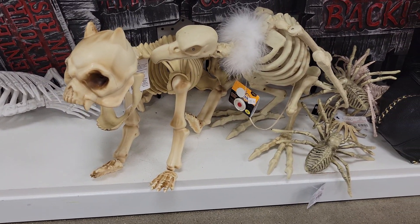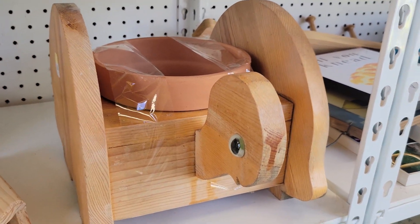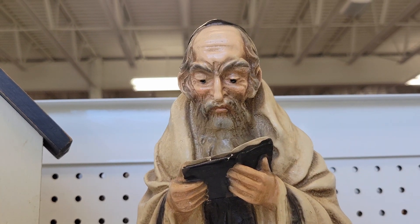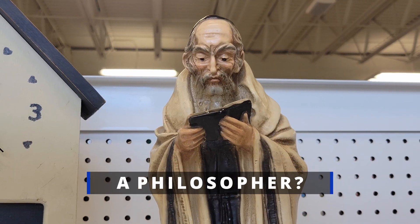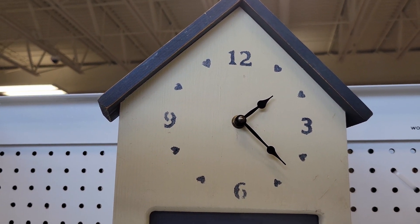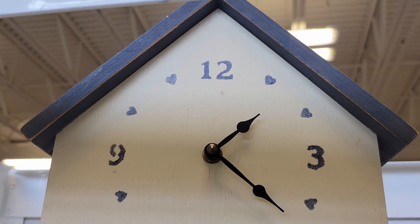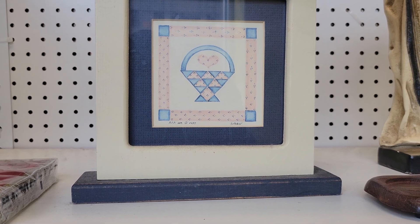More skeletons down here, $16.99. There are so many other random things — like this sort of thing, I don't know what it's supposed to be, but it's five bucks. They have that thing over there for $10. And a clock — it works, you just need to put a battery in it — it's five bucks.